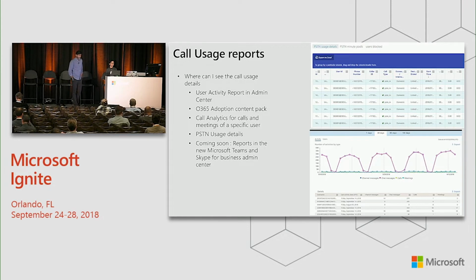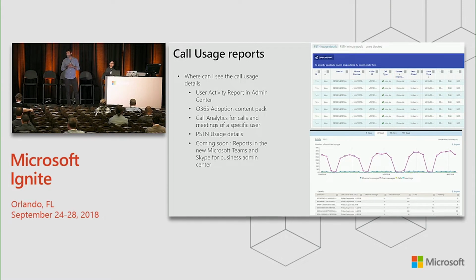Other than this, you continue to have PSTN usage reports and details. PSTN usage reports continue to exist in the Skype for Business Admin Center. We want to make sure we bring those over, start giving you different dimensions in terms of how people have made calls as part of Teams, as part of Skype. So these are some of the things that we want to do. However, at this point of time, these are some of the areas where you can go and get usage reports. In addition to this, one specific thing that I want to call out is the Adoption Content Pack.